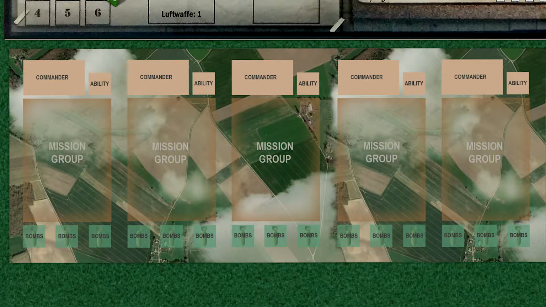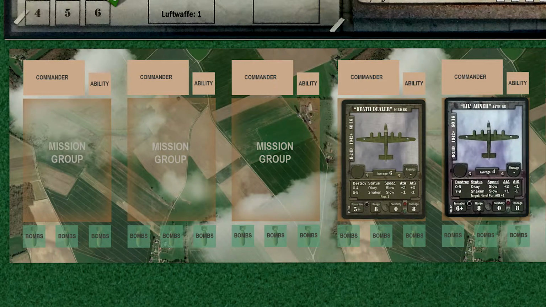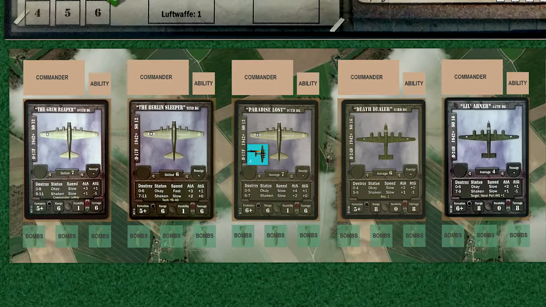Since we'll need every advantage to destroy this target, we're going to take both of our B-24 groups, since they can carry more bombs, and our B-17 groups that have the highest air-to-ground modifiers. The 44th Bomb Group will lead the mission, followed by the 93rd, the 97th, the 92nd, and the 305th.